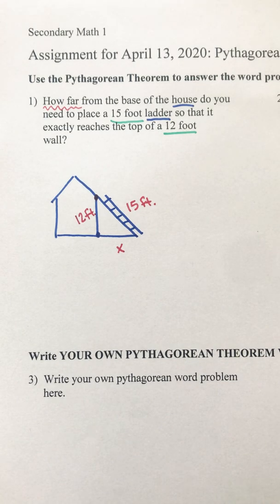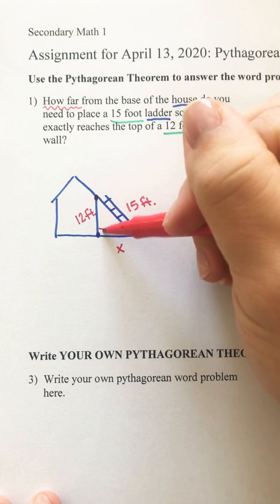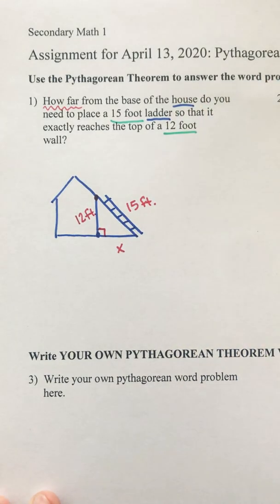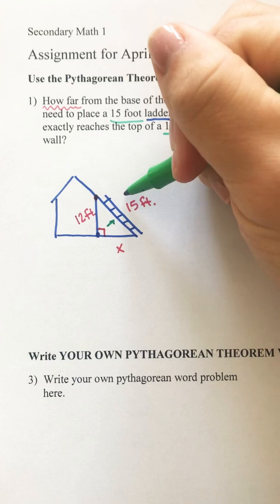Okay, so now we know that with the Pythagorean theorem, we always have a right angle. With this little triangle right here, here's our right angle. We need to know our right angle because that's what tells us our A, our B, and our C side. So I'm going to go ahead and label. My C is always across from my right angle.